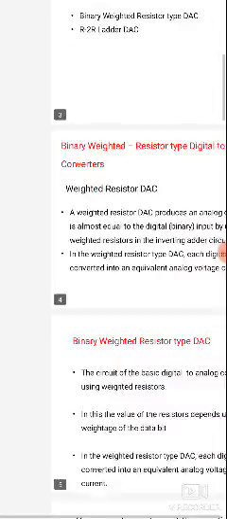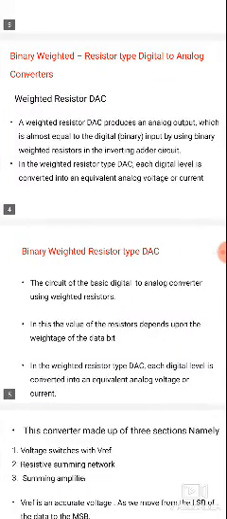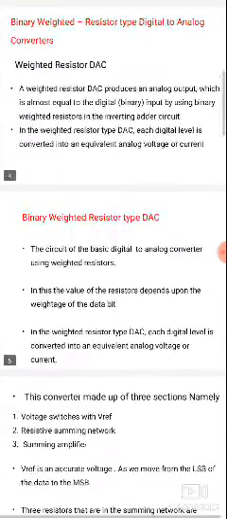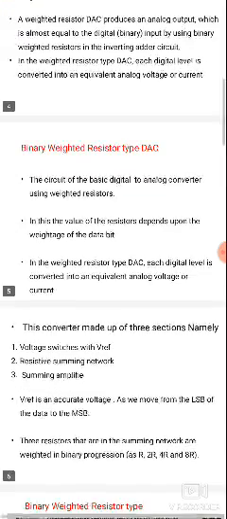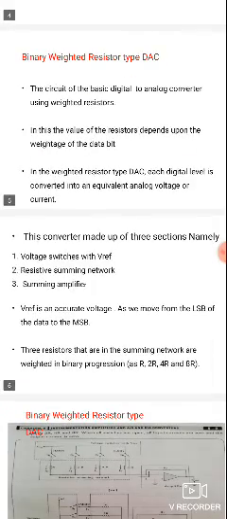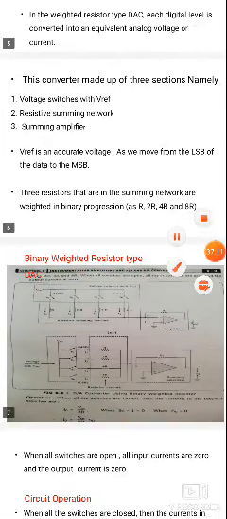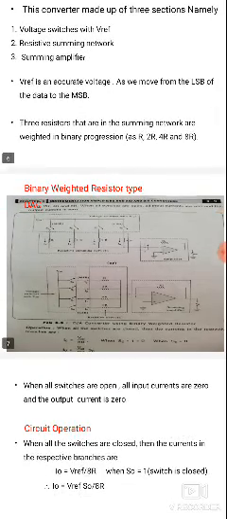Binary weighted depends on the weights of resistors. The binary inputs depend on the weights of resistors and also the switch conditions. Here we are taking the switches from S0 to S3. S0 is the least significant bit and S3 is the most significant bit, and the circuit depends on the V reference input voltage. It moves in the direction from LSB to MSB, least significant to most significant.